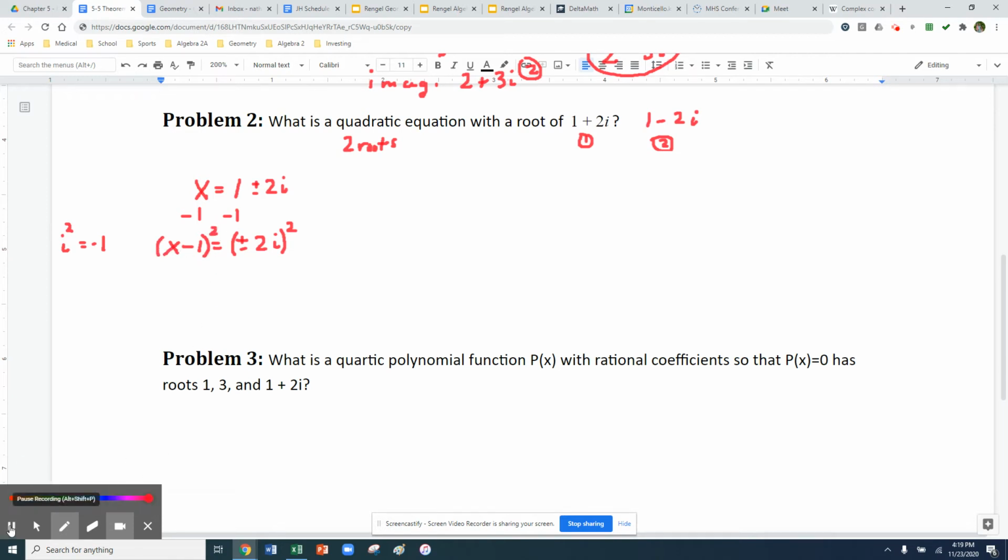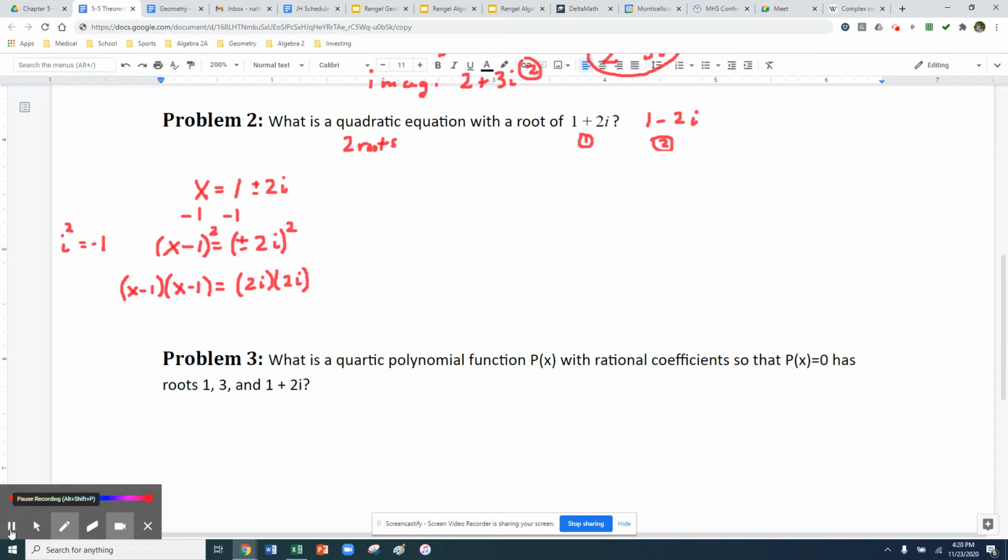And here's what it would look like next. On my left side, when I square that binomial, I'm going to have x minus 1 times x minus 1, because I have that base of x minus 1 multiplied twice. When I square the right side, I'm going to get 2i times 2i, because I'm taking that base of 2i, multiplying it twice. It doesn't matter if we use positive 2i or negative 2i, because when you square, you're still going to get the same result no matter what.